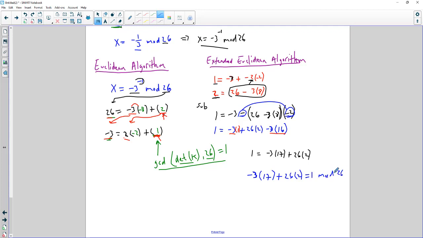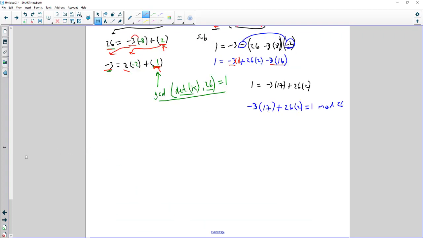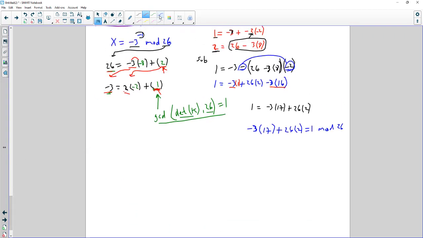So what does this mean? Okay. Well, here's how it works. And you really should watch 2 or 3 videos I'll post that you should watch on modulus, right? But here's the deal. If this is mod 26, then 26 times anything will just be the same. As long as it's a multiple of 26, it'll be 0 mod 26. So this is really nothing. So here's what I'm trying to find the inverse of. This, if you recall, negative 3 times negative 1 over 3 would equal 1, right?